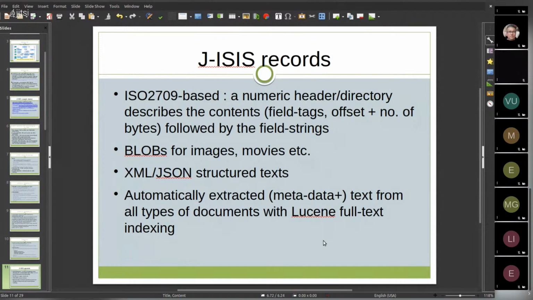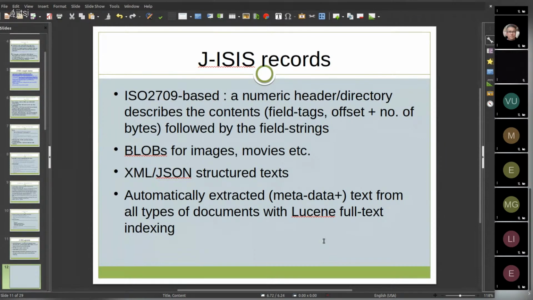It is perfectly possible to have full text documents parsed by a Tika library, which will deliver the metadata plus all the text contents of the documents. And then JISIS provides Lucene full text indexing. So actually, your full document system can be made retrievable in the same interface as your bibliographic data.